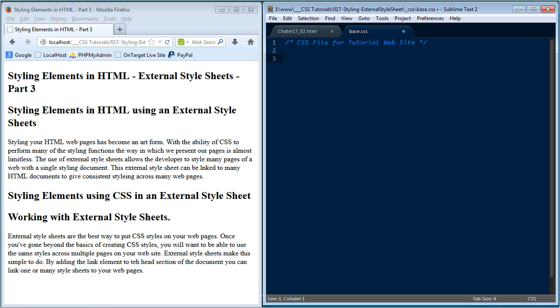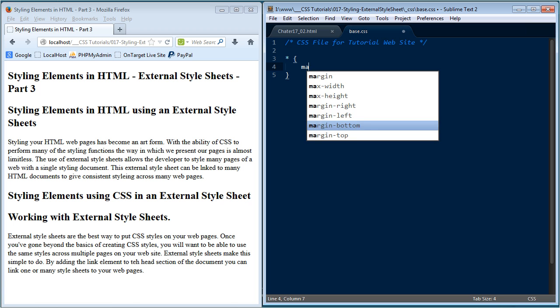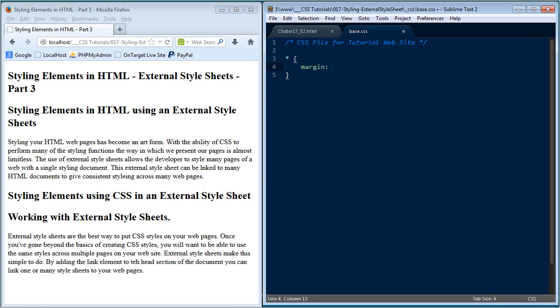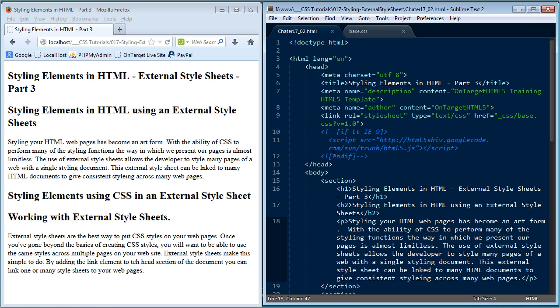So the first thing I'm going to do, universal selector, my opening curly brace, my closing curly brace. I'm just going to go ahead and set my margins at 0. And if you're using a good text editor, it'll help you finish filling these out, because as you begin to type, it will fill it out. My padding is also going to be at 0. So I've got 0 pixels of margin, 0 pixels of padding. I'm going to go ahead and save this file. We're just saving it into our base.css file in the CSS directory. Remember, our 1702 document's already linked to that file.